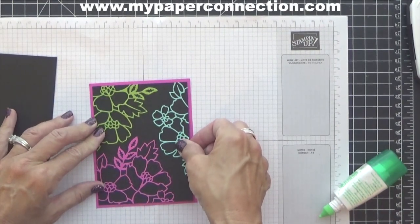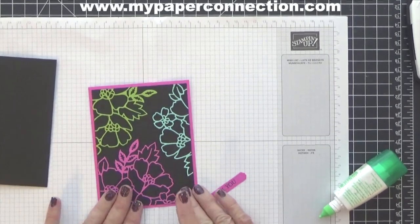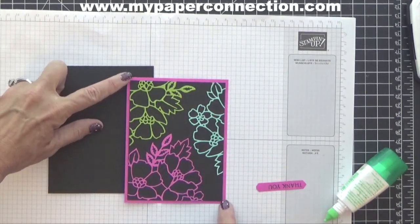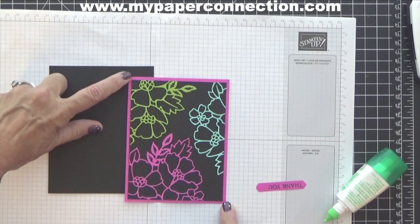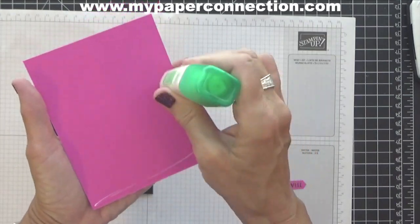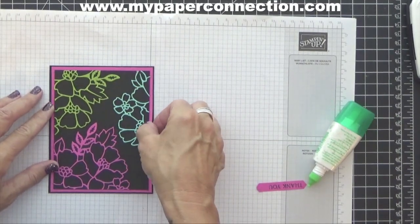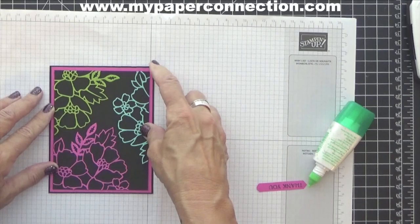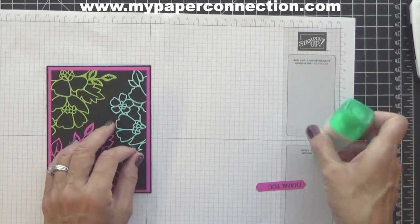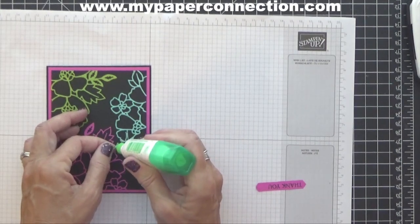One of my newer team members over the weekend at our team meeting said she struggles to get this on evenly. And I've said this a few times in my videos, but I will repeat it because there's always new people coming on. If you line up your opposing corners and you make sure that they have the same amount of space, it will all end up fitting perfectly, okay? I'll show you again, like this. Make sure that you have the same amount of space in those corners, and everything else will line up. Now, I did notice this was a little loose, so I'm just going to put a tiny bit here, just a little smidge there.